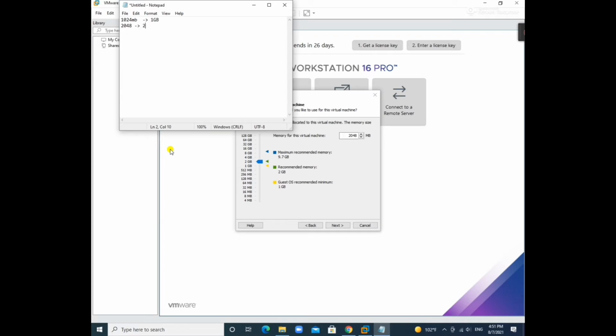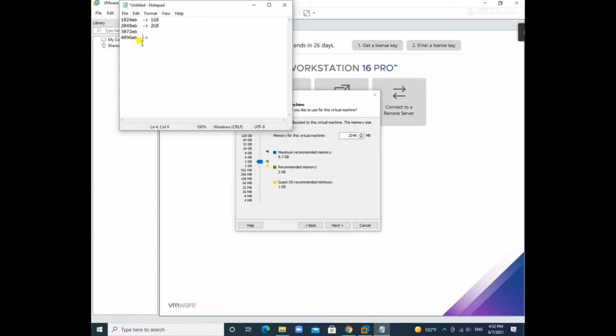So this is the calculation. If you want to assign 1 GB, 2 GB, 3 GB and 4 GB, so you need to give here this proportion for the MBs in order to assign GB RAM. 1024 MB means 1 GB, 2048 MB means 2 GB, 3072 MB means 3 GB, and 4096 MB means 4 GB.